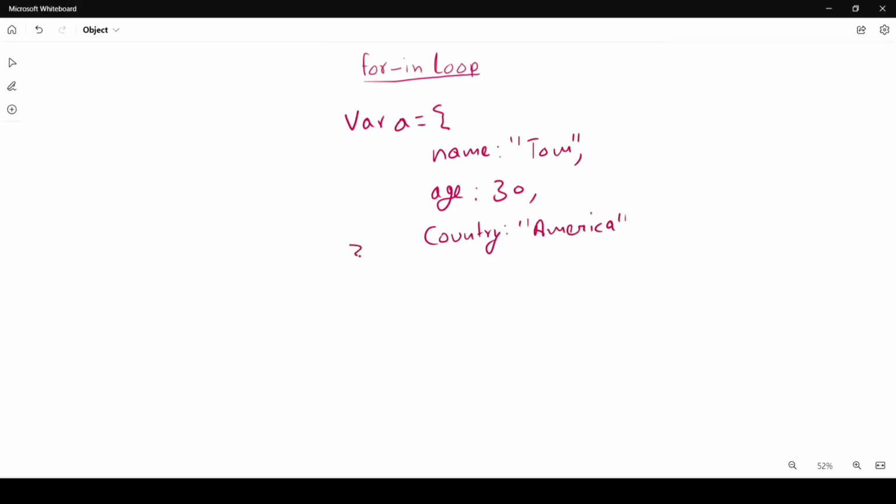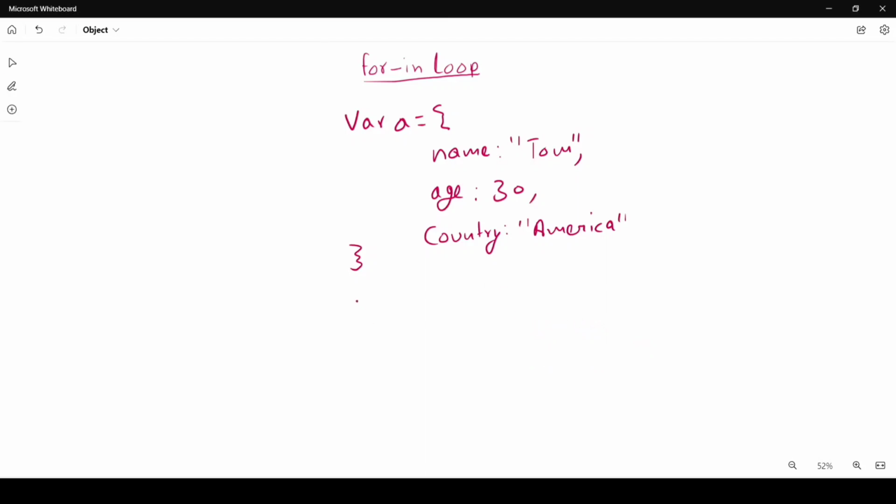Okay. Now if we want to print the details of Tom, then we have to use document.write, and after that we use the object name, and then we provide name, and then we repeat this line and use dot age and then dot country. Okay. Now, what if we can do this in two lines? If we have a lot of data and we want to get the data of the object, how can we do that? We can do that with the help of the for in loop. We just use the for in loop and it will print all the data within two or three lines.